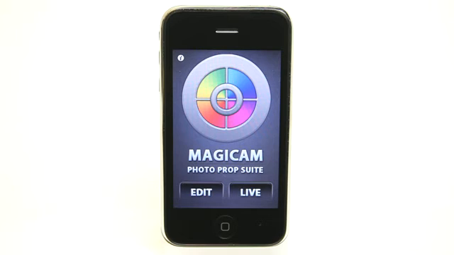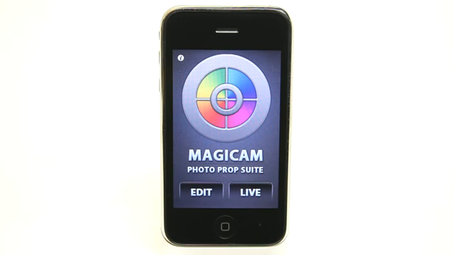So photos are never really done. It saves a second photo, so it's not damaging your original photo. But what I think's the funnest part is the live view, because you could put your props up on the screen and then go and shoot the photo and it will include those props.